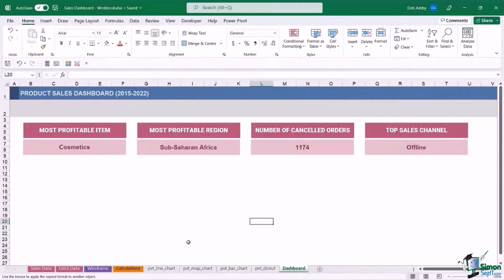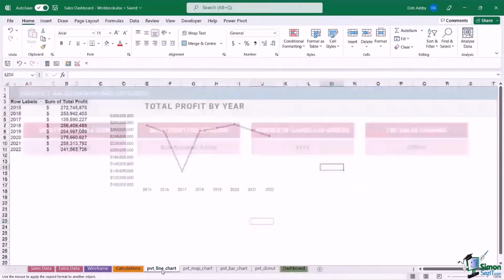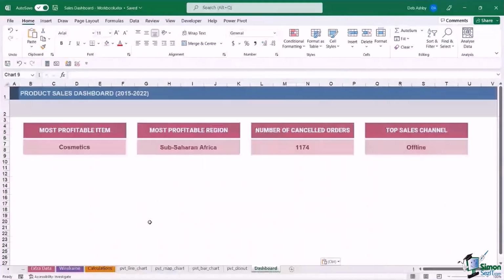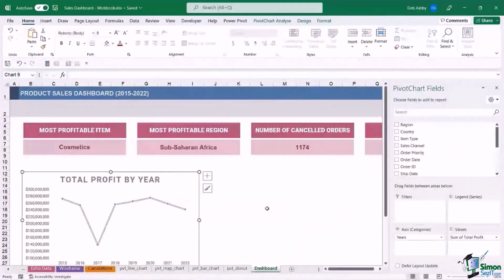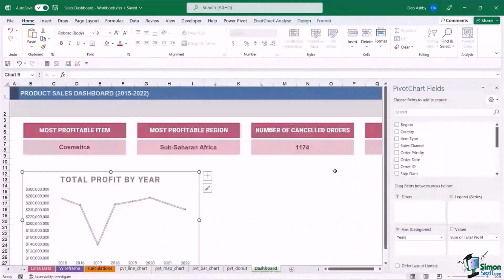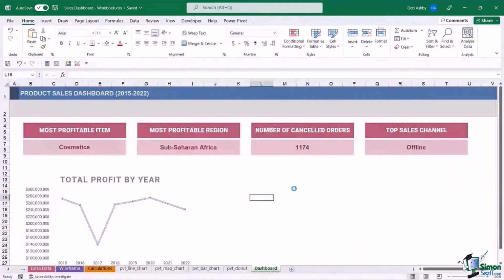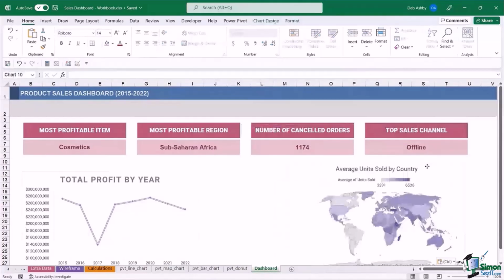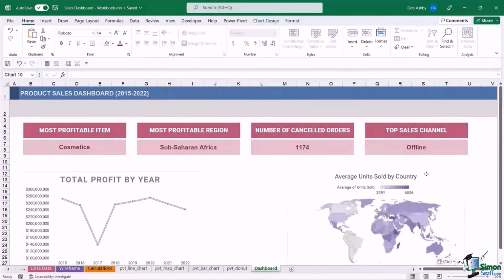What we can then do is just bring across the charts that we created. So let's go back to our first line chart. Let's Control C, go back to the dashboard, Control V, and then we can move it into place. I'm just going to put that there. We then want our map chart, Control C. This one, because it's got a lot of data, it can be a little laggy, as you can see, but it does come through eventually. That's perfect. I'm going to position that somewhere around there.